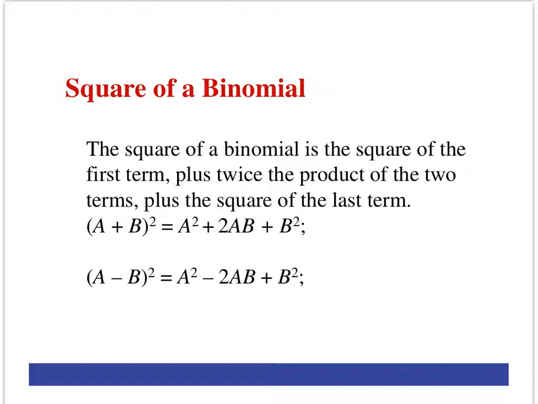So the square of a binomial, if it's a plus and if it's a minus, we work it a couple of different ways. This is always the same here and here as what's in the original. And then this will always be plus. Okay? So it's going to make sense when we work on it. Don't freak out yet.